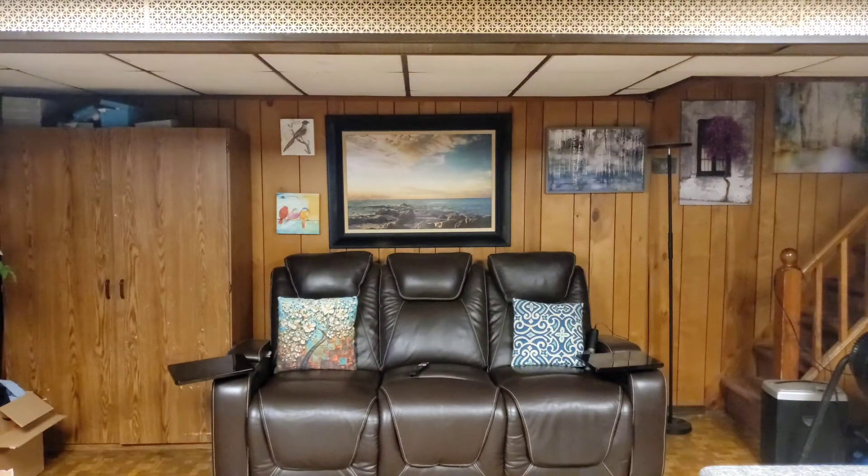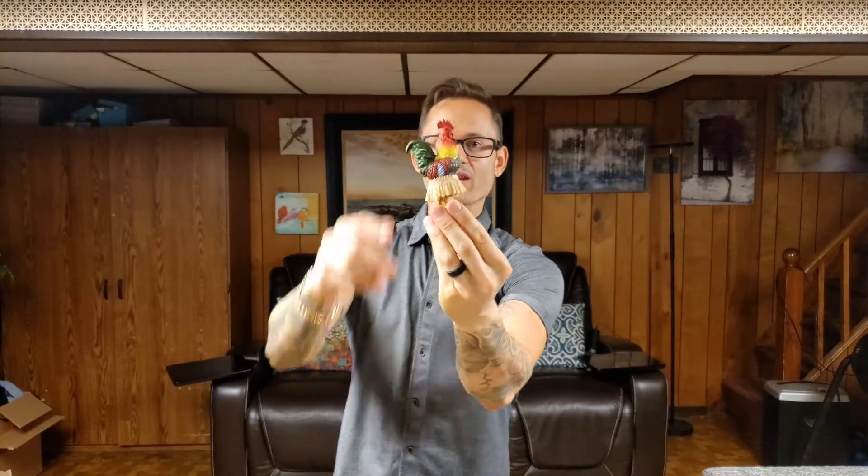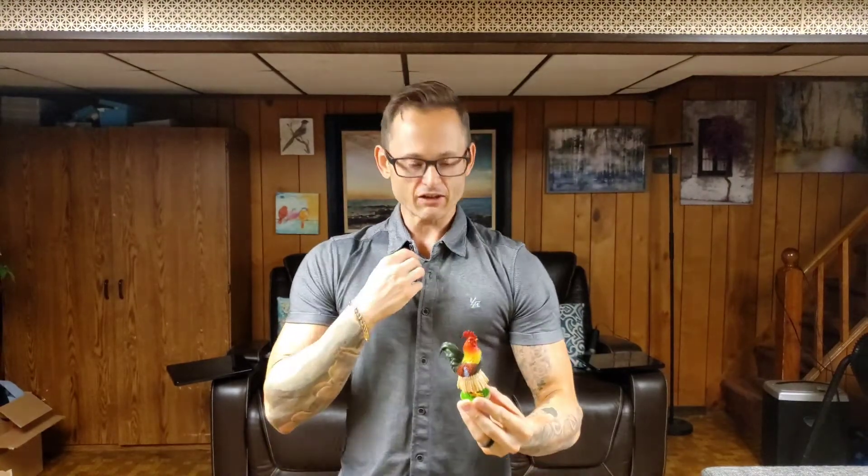Check this out — I actually bought one of these little Hawaiian rooster figurines when I left Hawaii. In the future I plan on getting a custom made piece, not sure who to buy from yet, but I'm researching a custom piece that looks just like this, maybe without the little straw dress on it. A rooster of this color for a chain — I think that would be pretty sick. It's going to be custom, so it's going to be more expensive than what you normally buy. This thing only cost me 10 bucks on Amazon.